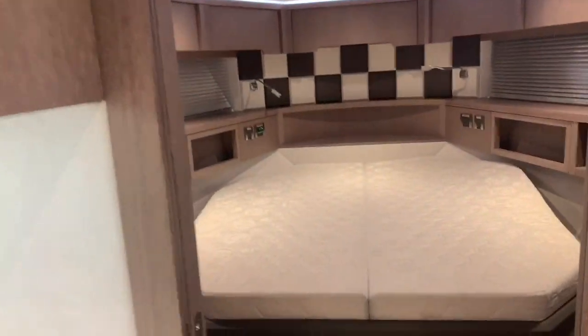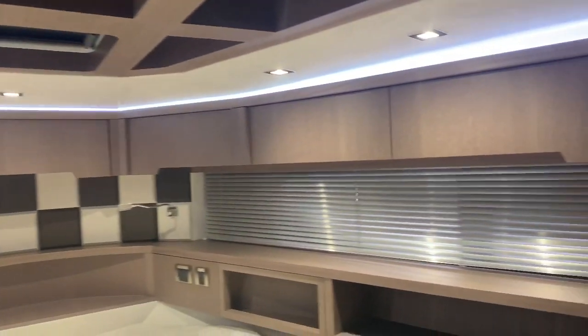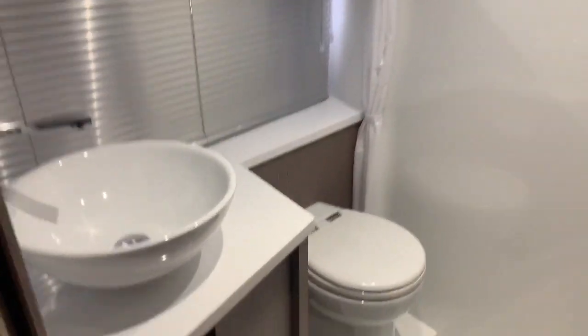Walking forward to our VIP. Got nice island-styled seating so you can make the bed very easily. Plenty of cabinetry and storage. Nice hanging lockers on the port side. Once again, plenty of natural light with all the hull windows. You have a Jack and Jill style head, so it is a vacuum flush head and shower combo.